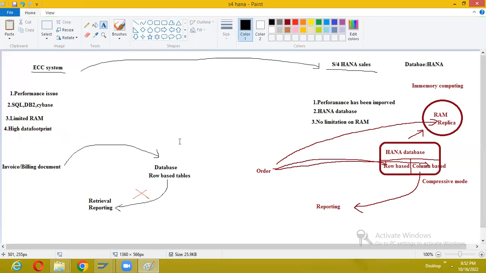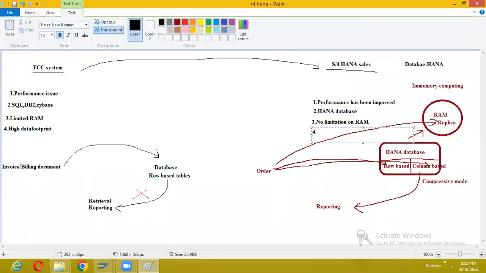We have VBUK or VBUP tables in order to check the status of sales documents like orders, deliveries, or billings. So the same data is being stored across multiple database tables when it comes to the status. But in S4 HANA, the status related tables became obsolete. Obsolete means those are no more functioning in S4.